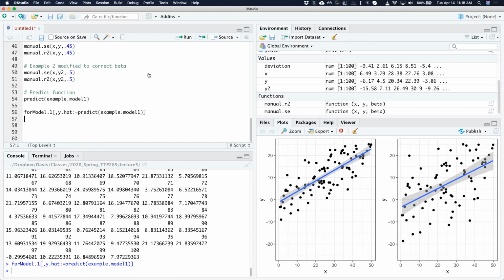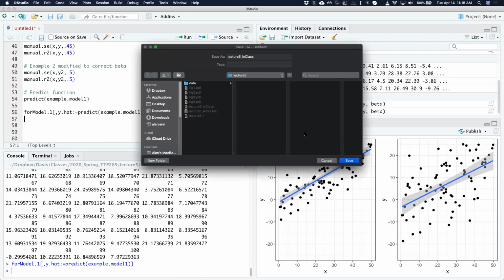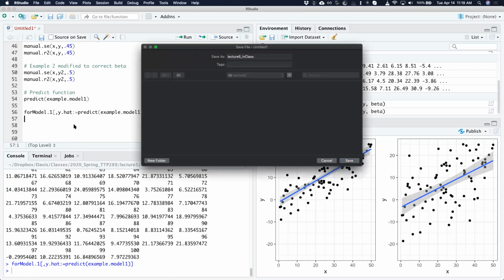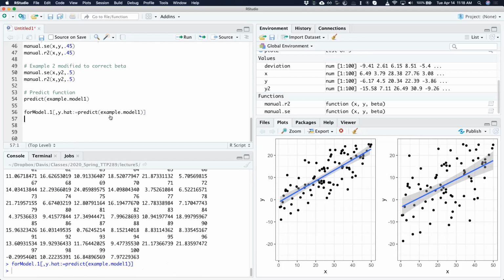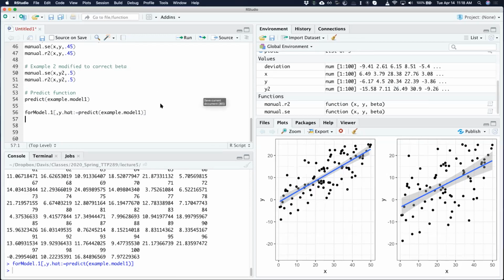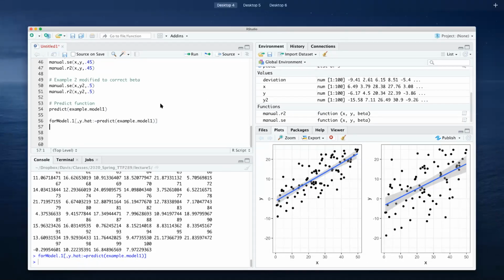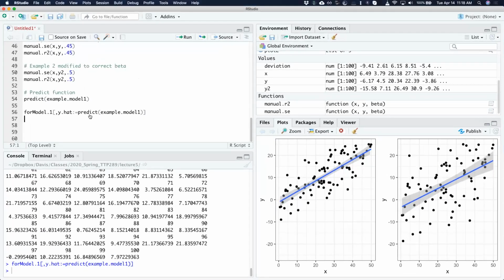Let me go ahead and save this real quick, that way this window will stop popping up. And my RStudio will freeze, great. Hang on. This is not an ideal time for this to happen.